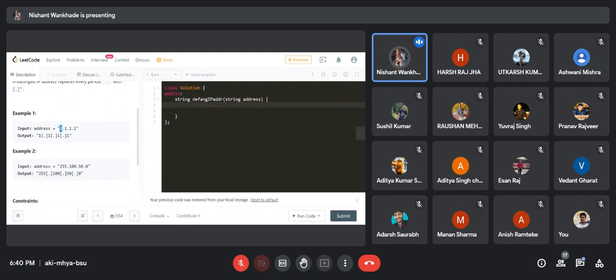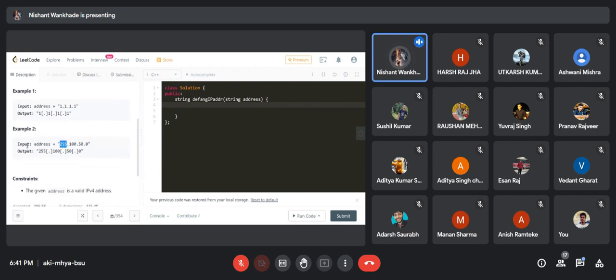The rest remains the same. Here 1 remains the same, the dot is replaced with square brackets, and similarly it will happen to the whole string. And here you can see 255 is as it is, and the dot is changed to have square brackets. So we just have to return this answer.